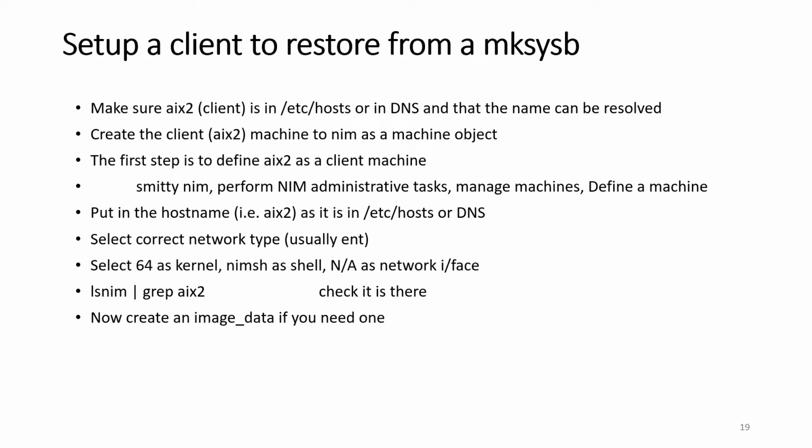And depending on whether or not you're making any changes to that LPAR when you do the restore, you may or may not need to create an image data. Typically you'll see an image data used when people have a mirrored root VG when they did the mksysb, but when they do the restore, they want to restore it to a single disk. So that's something you can change in your image data file.